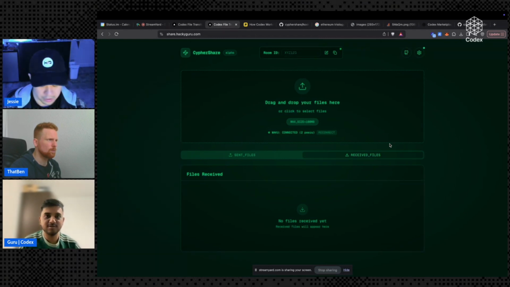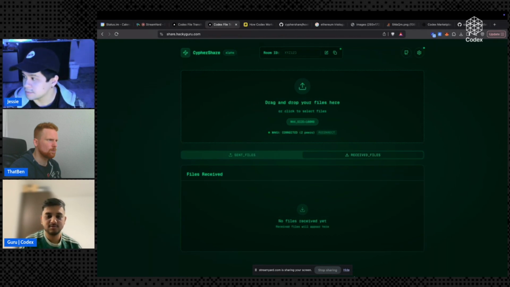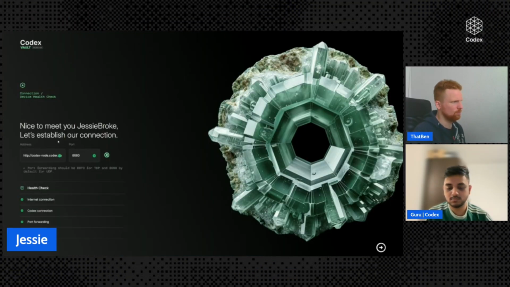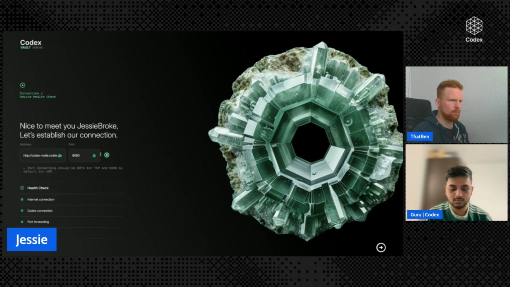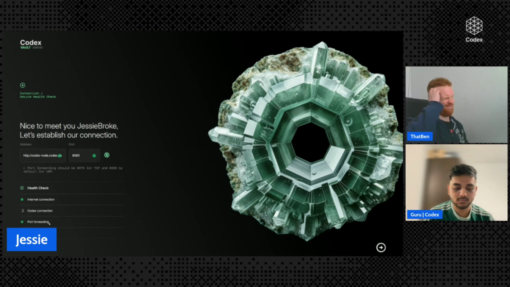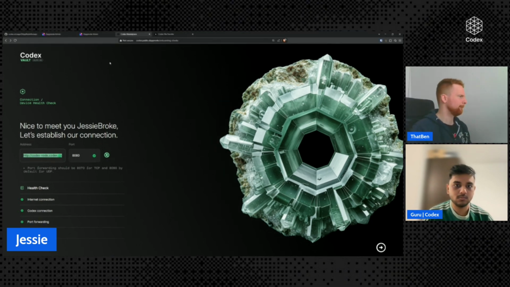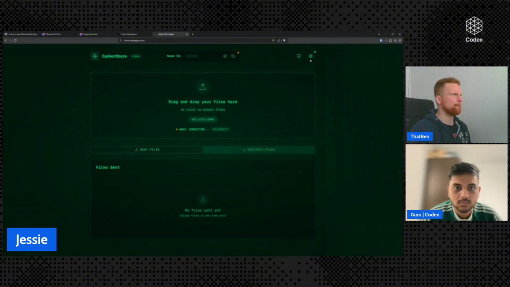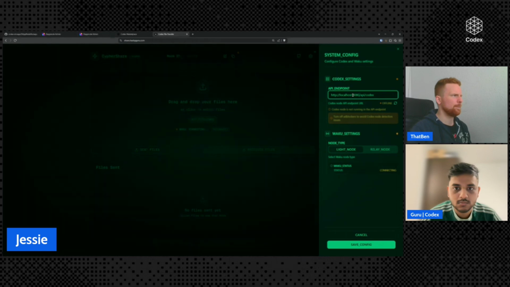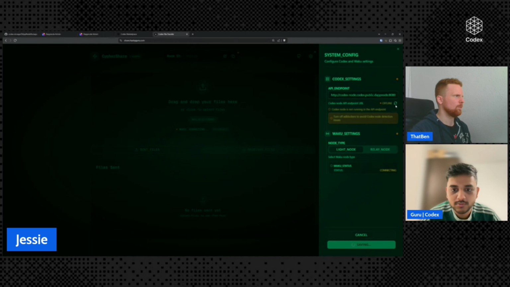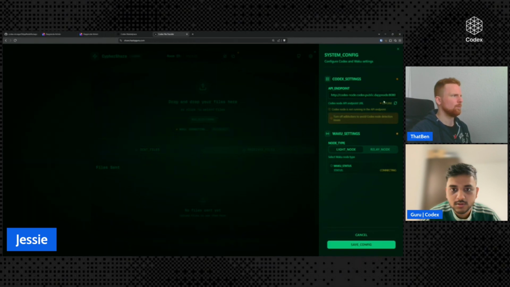I'll just share my screen so you can see. Maybe I'm just doing something dumb. There you go. Okay. Can you see my screen, Guru? So I'm fine on everything, right? And then when I switch over and I use that same address, I'll hard refresh. All I'm doing is swapping out this right here. And you have to press the save config at the bottom. Yeah, I did that.